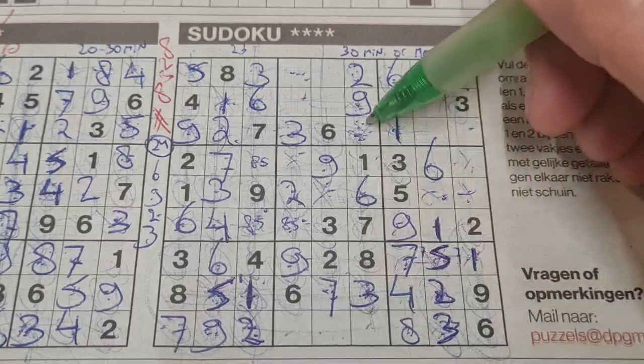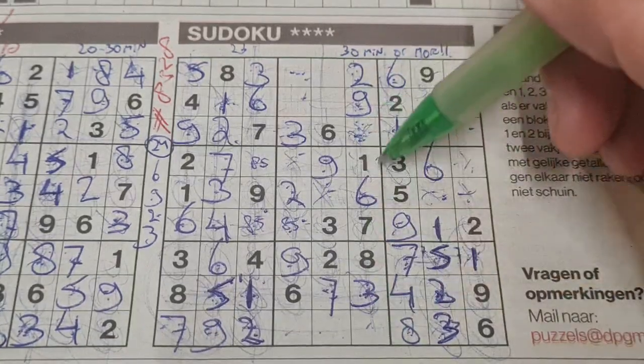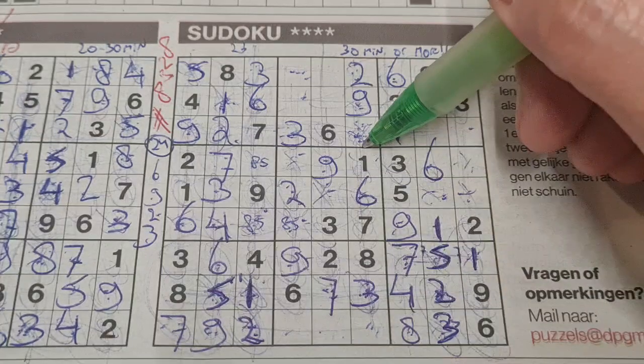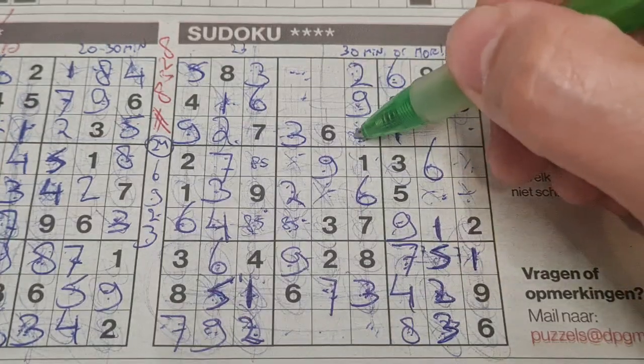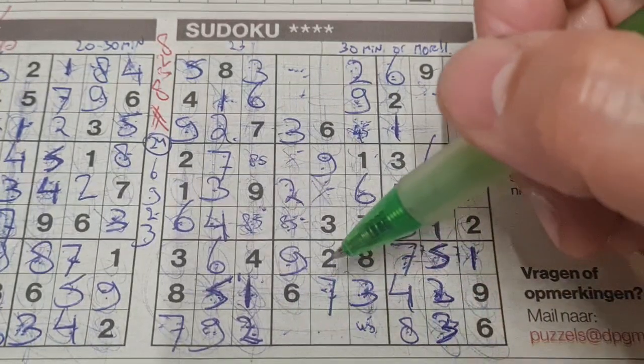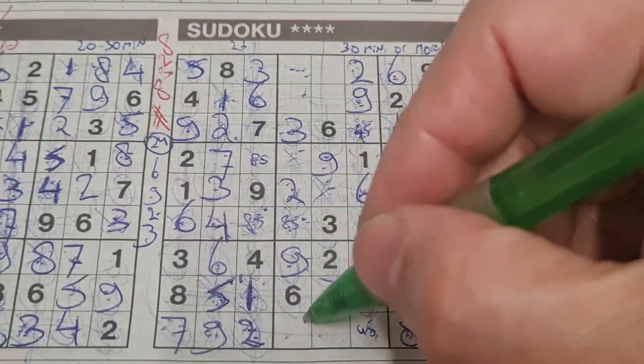Here, two numbers left in this column. For numbers, the 1, the 2, the 3, 4 is missing, and the 5 is missing. A 4 and a 5, 4 and a 5. Cannot fill this yet. Let me mark those. Two boxes, 4, 5. I need a 1 here. Well, the 1 could be here, could be there.